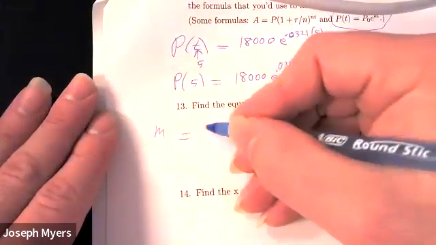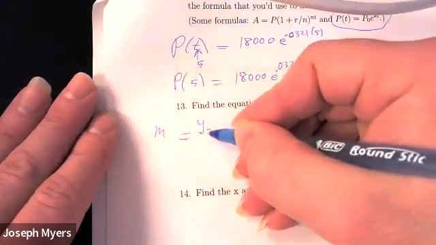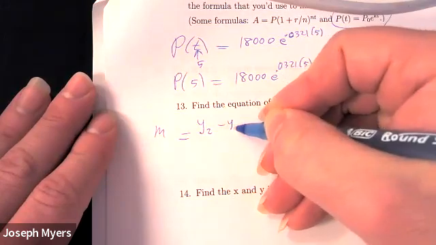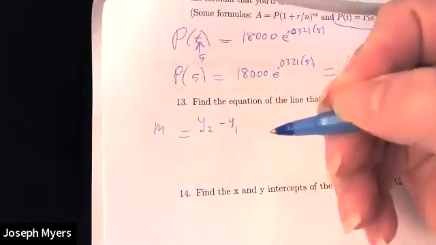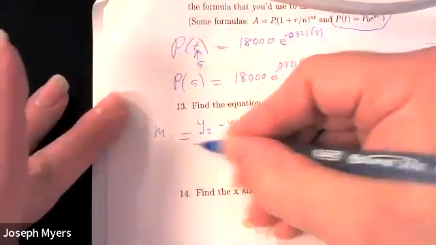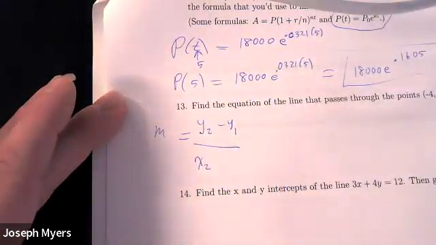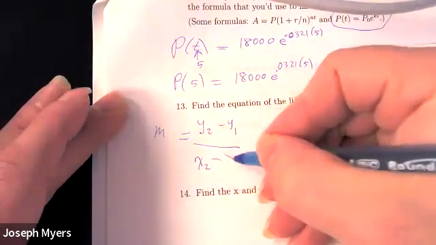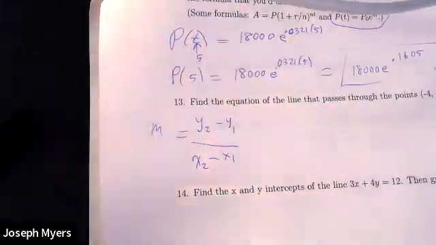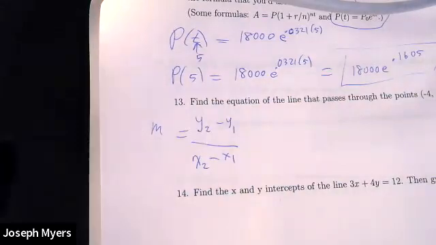equal to the rise over the run, which is how high it is at the second point, minus how high it was at the first point. And the run is how far it went forwards at the second point, which is x2, minus how far it was at the first point. So slope is rise over run, which is that formula.